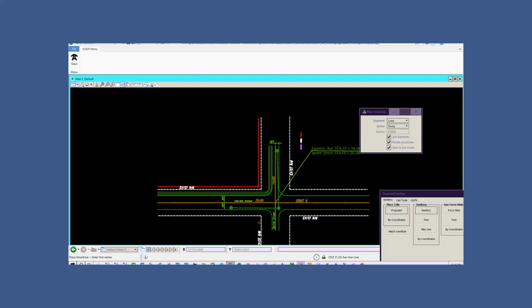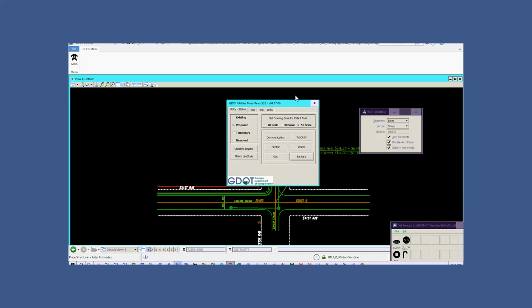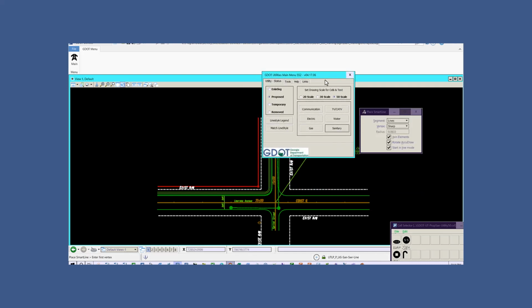In addition to the sanitary sewer line, we will also be adding an underground water line. And this line will also be added using the coordinates. First, we will select the Back to Main Menu option. And then we will be changing the utility from the sanitary to the water.